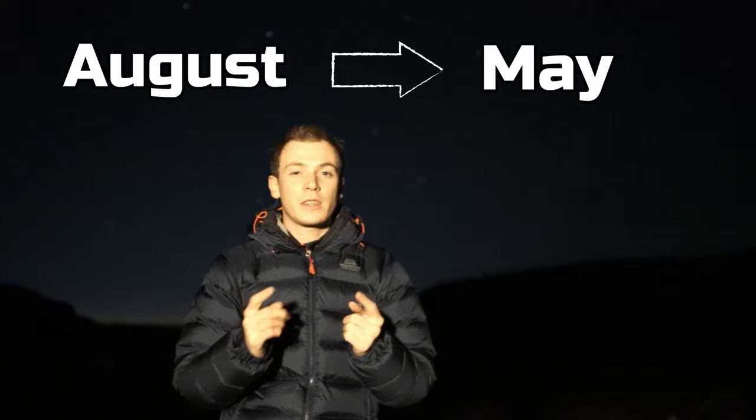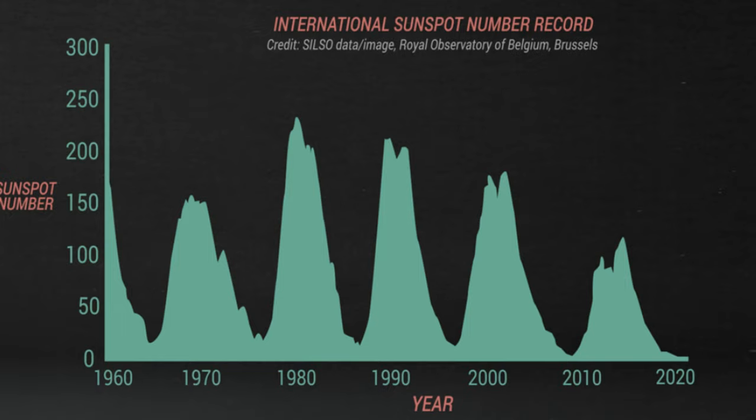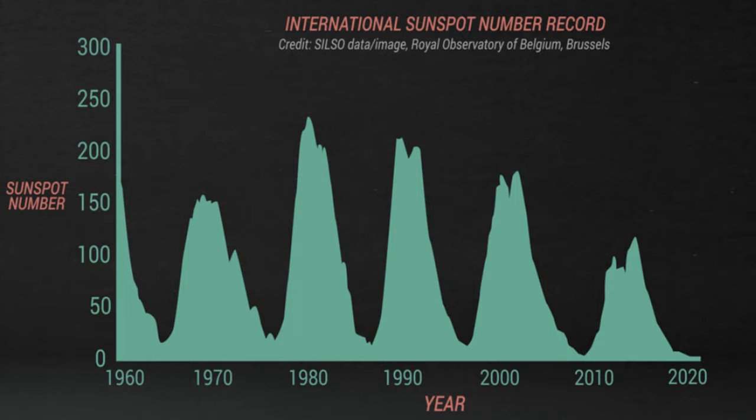Another factor is obviously solar activity. They all originate from the sun, so you need high solar activity for the Northern Lights to be active over Scotland, and you can track the solar activity with loads of mobile apps and websites nowadays. Thankfully the sun's getting pretty active just now, and over the next three or four years it's going to get even more active as we come into solar maximum, which is just an 11-year cycle that the sun goes through. It gets pretty active and then it dies down a wee bit, so hopefully we'll get some really good shows over Scotland this whole year.